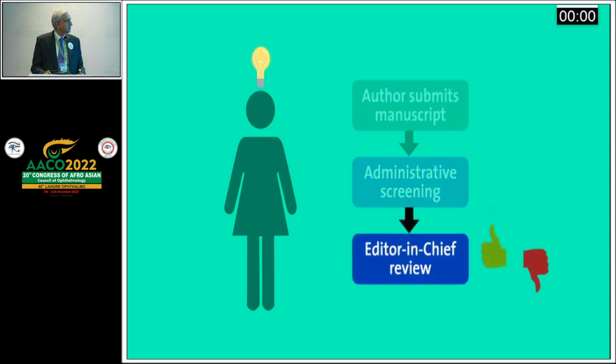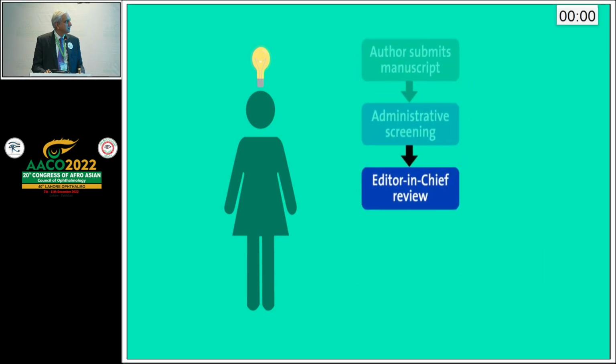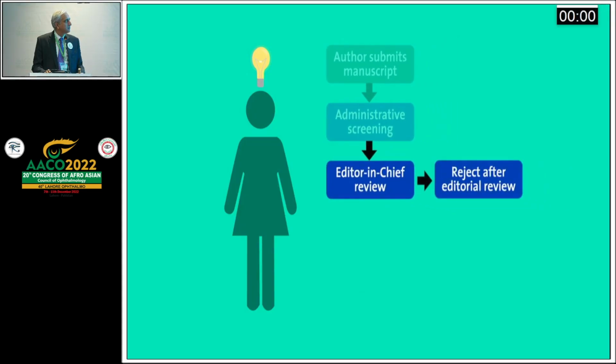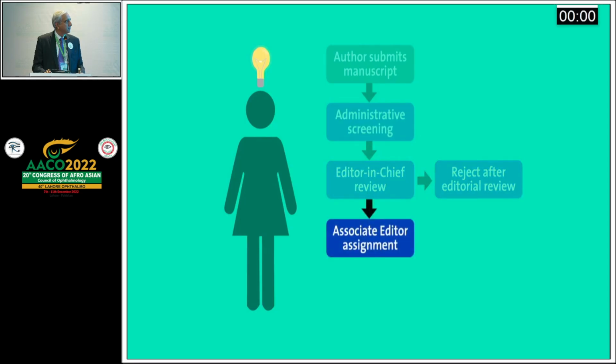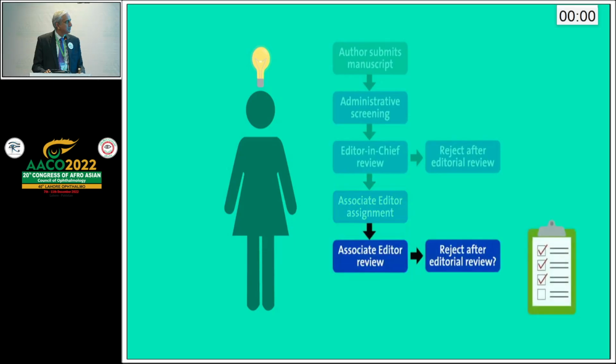Typically, the editor-in-chief is interested in whether the work fits the scope of the journal, will be interesting to the journal's target audience, and is generally performed at a high level. If it doesn't meet these criteria, the manuscript may be rejected. But if the manuscript seems promising, it's assigned to an editor with subject area expertise, usually an associate editor. This editor also critically evaluates the manuscript, considering the scope, whether the work moves the field forward, and if the results are of high quality. Only if the paper passes this test too does it formally enter peer review.